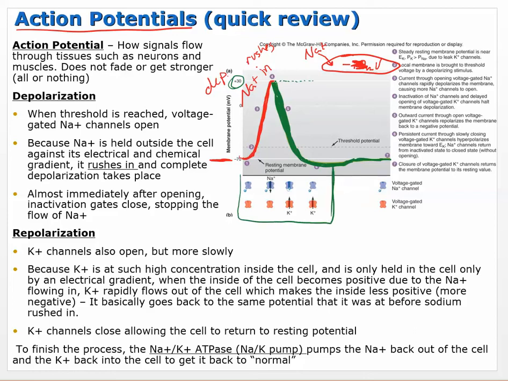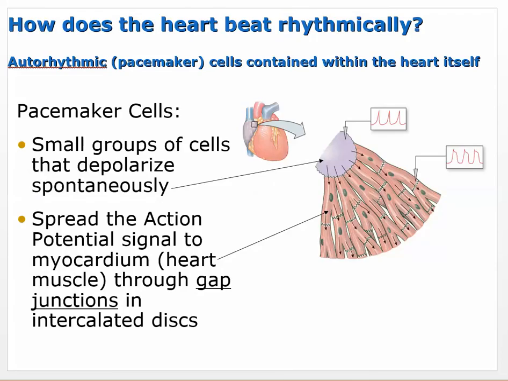Now we're going to see that in a cardiac neuron or a cardiac muscle cell, the depolarization, the repolarization starts, but then calcium starts to move in, and it keeps it depolarized for a longer period of time. Okay. All right. So I'm not going to read through all this. You do have to know what an action potential is. You do know how they have to work, but that's a lot to just read. So you can read through all that.